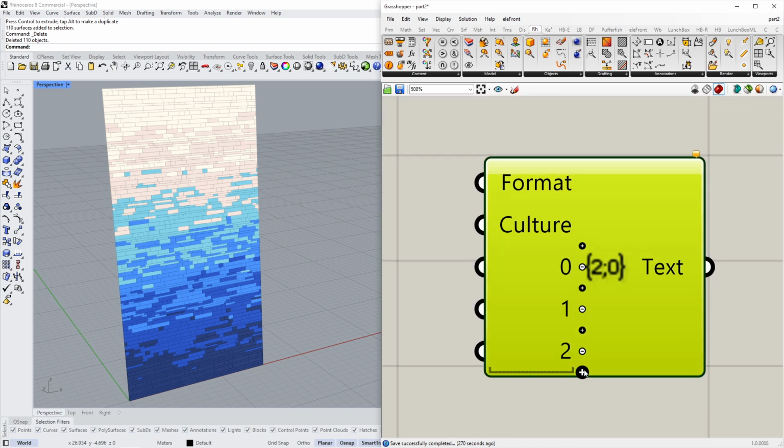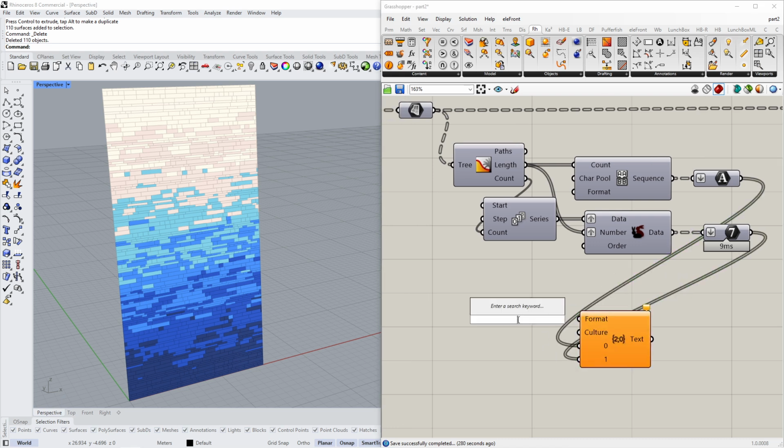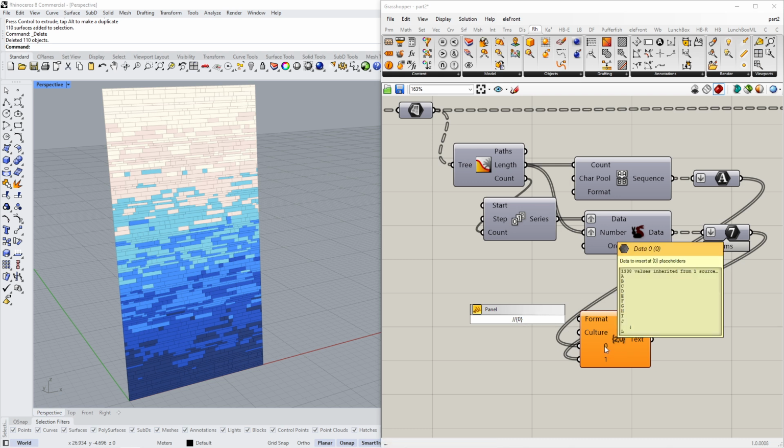If you zoom in, you can add more inputs. But for now, we just have two. So we only need the 0 and the 1. Just like this. And for the format, you can use a text. And what you put between curly brackets is going to be replaced with the actual text we're inserting in the 0. So right now, curly bracket 0 will be replaced with all the items I insert here. And I'm just going to use a dash in between. And 1 will stand for everything I insert here. But it's the other way around. It's 1, 0.